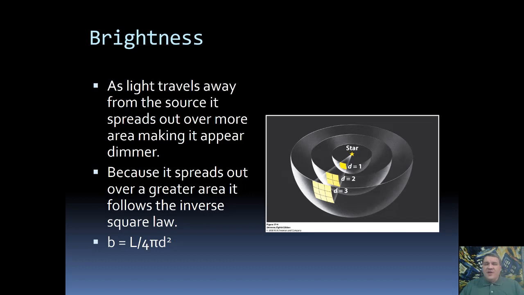So as the light is traveling away from a star, we know that it's going to get less bright. We can actually create a formulation. The brightness is equal to the luminosity divided by 4 pi the distance squared. L is how much light it's giving off, but then all of that light is spreading out as the surface area of a sphere. That's the 4 pi the distance squared. What this means is that we actually get a natural drop-off. If you double the distance, then the distance squared is 4, but it's in the denominator. What this means is that the brightness is going to be 1/4 as much. If we go 4 times the distance, then it's going to be 4 squared, which is 16. So the brightness is going to be 1/16 as bright.